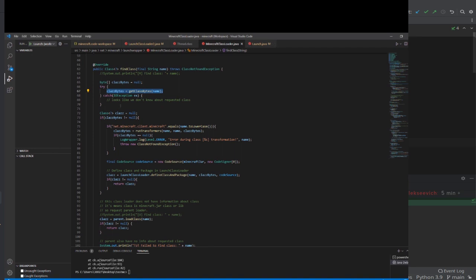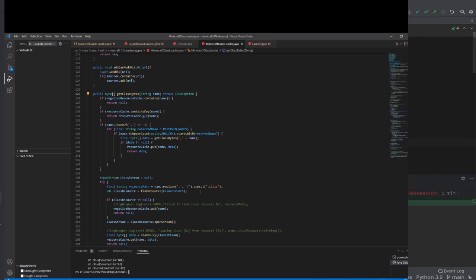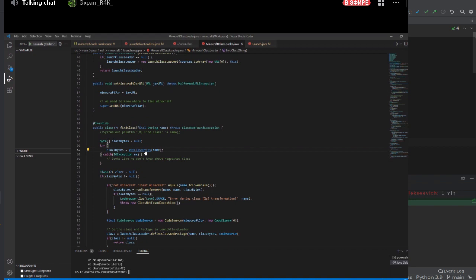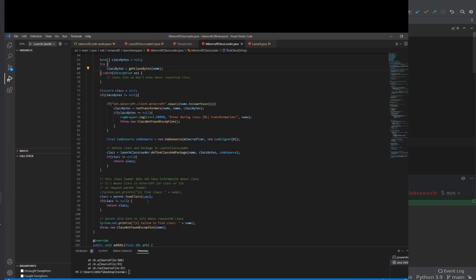And if it fails and the class is not loaded, then we try to load our natives, so LWJGL, JInput, which are most of the time almost fully loaded before Minecraft starts already.